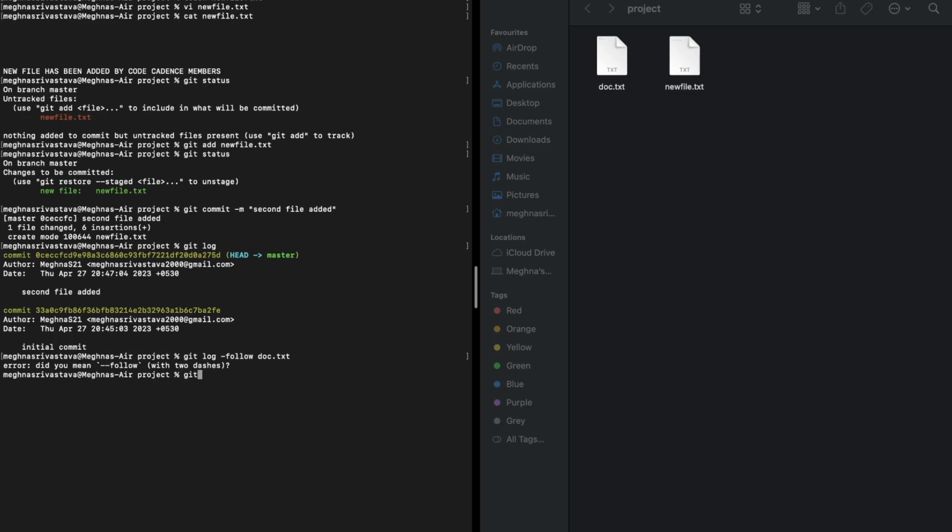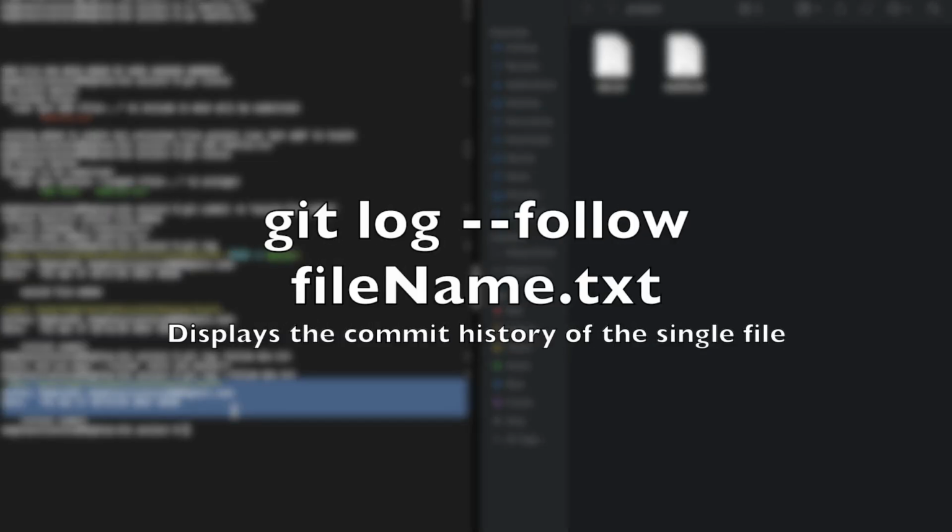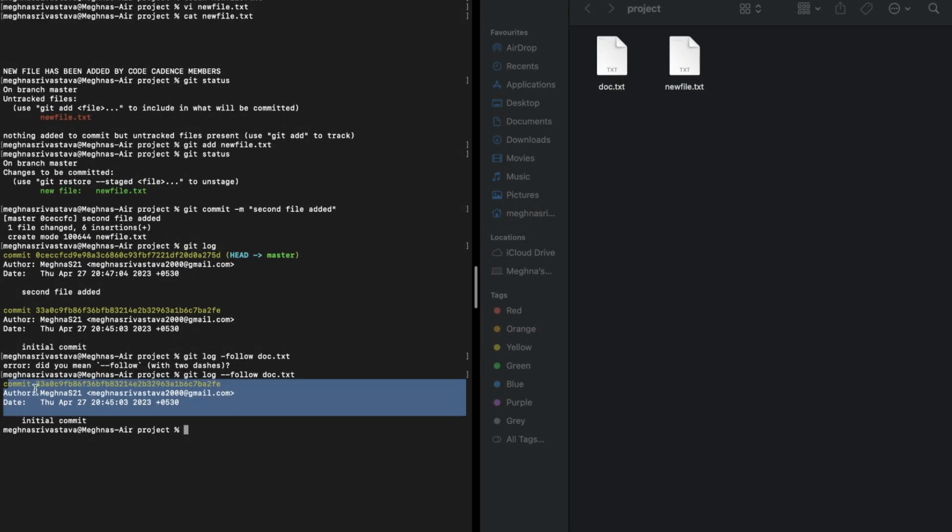Oops, I have missed one hyphen. See, these are the commit messages that I have done only in the single file, and the file name is doc.txt, right?